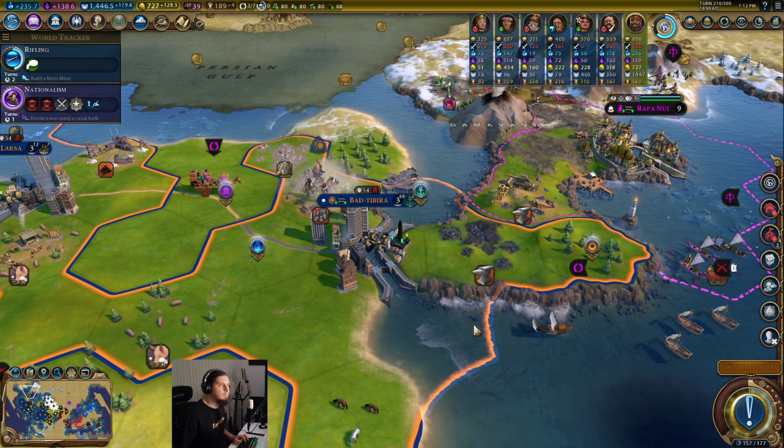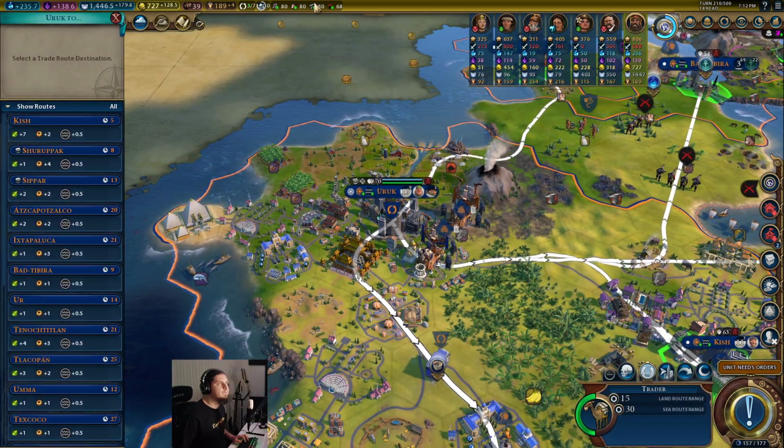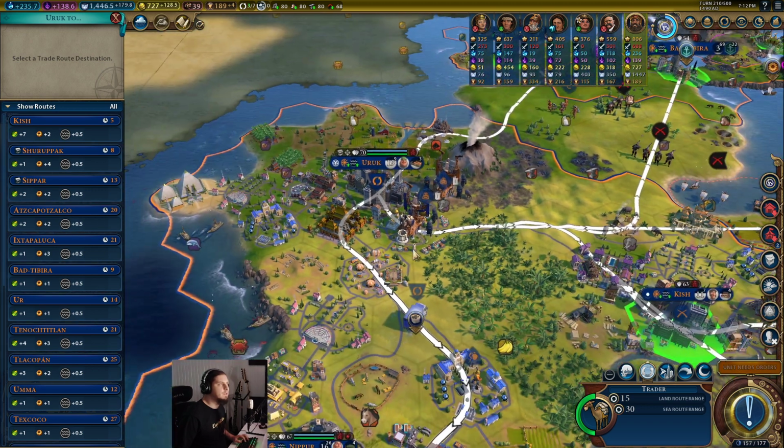So, let's get our first coal mine up and going. It may be our first. It's probably not. I see we have a full stockpile, so that's gonna be great.